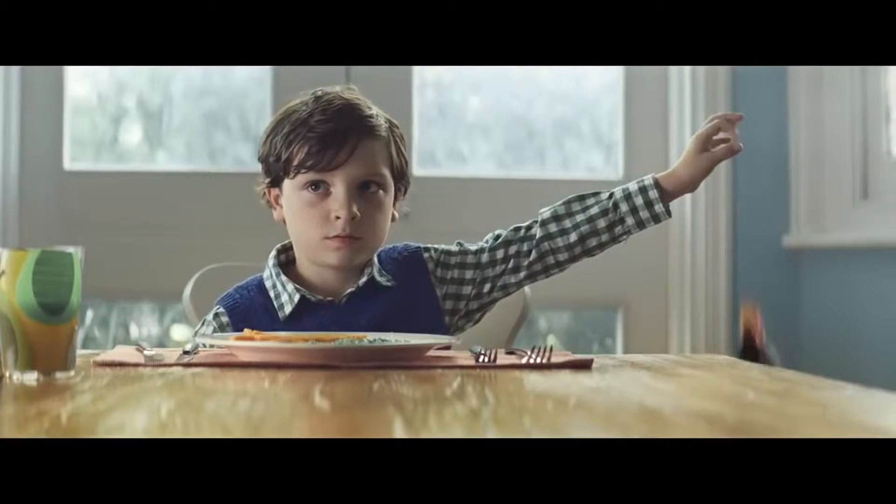The expression on this boy's face is very important — he looks guilty as he's feeding the fish finger to the penguin under the table. It's important that he looks guilty because we have to see that he's a middle-class, well-behaved child, brought up well. If he had a smirk on his face, that would not be the right message. It seems like a small detail, but these things matter — it has to feel right all through the advert.